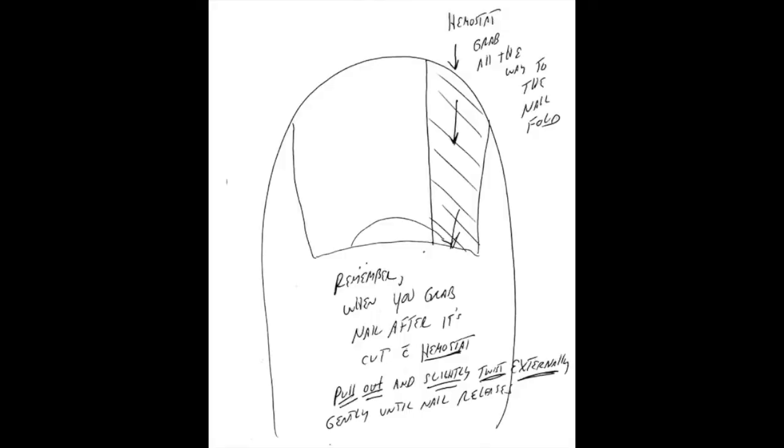And then, like I said, go straight back. Grab your hemostat, take the hemostat and grab onto the nail itself. And then if it's on the lateral aspect or the medial, you're going to go out towards you, almost like a pulling back, but also twisting it up. Like a rocking motion. Okay. Correct. So you're pulling it out, and that piece that's growing in flops up as you're pulling it. And you don't have to yank it, just a nice steady pull, and you'll see the nail will start to come out along with all the remnants of the matrix that are attached to it.